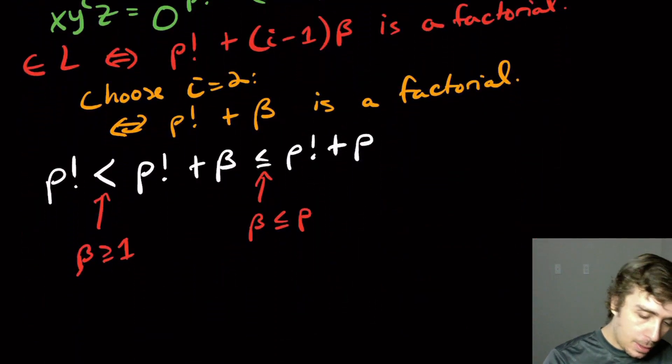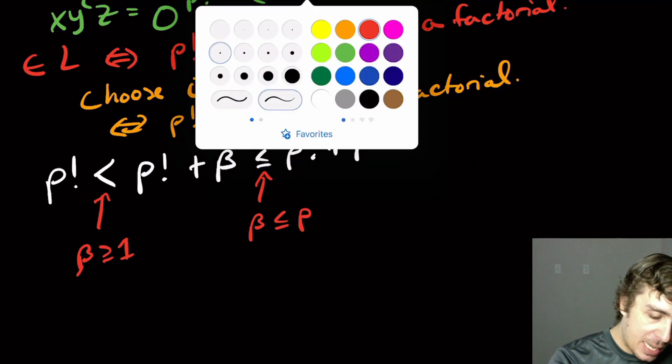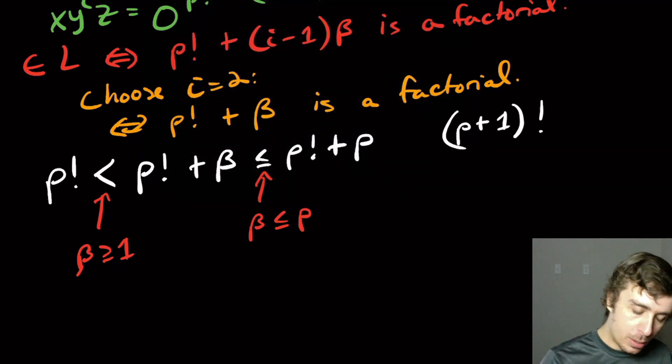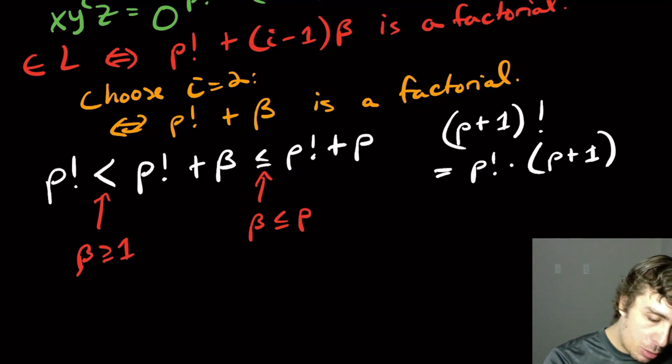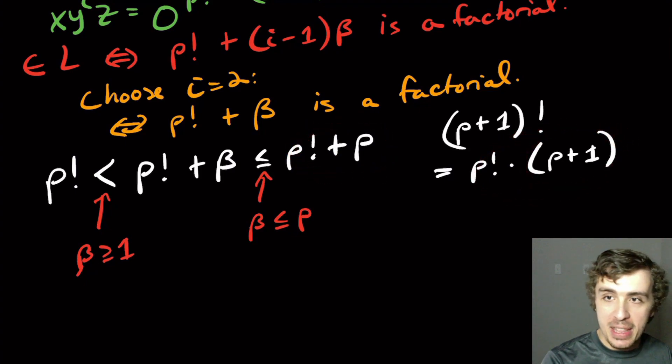So that's at most of that. Well, what is the next factorial? So that's going to be P plus one whole thing factorial, which is equal to P times, oops, my mistake. That's P factorial times P plus one. That's just what it's defined to be. So if it's the case that this thing is strictly less than this, then we're done.